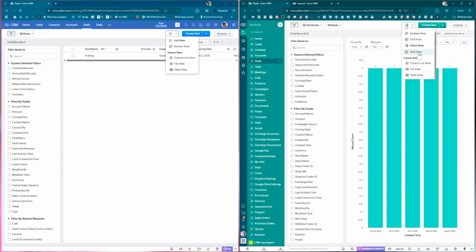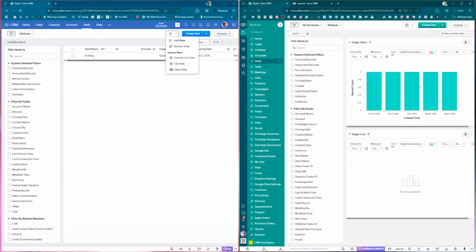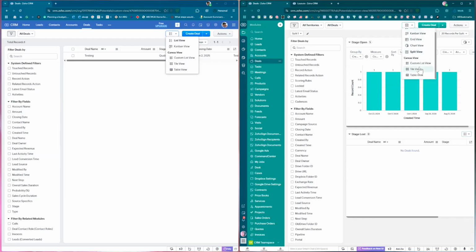And now you have the split view. You can put the chart view at the top and the list view at the bottom, so you can access the data in a different way. It is unique. It can be very helpful. Those are repeated with the canvas view. It can be very helpful if you're trying to see your data in a different way.